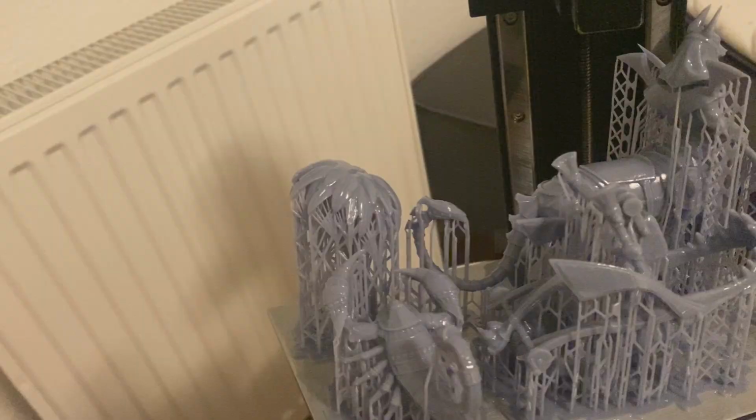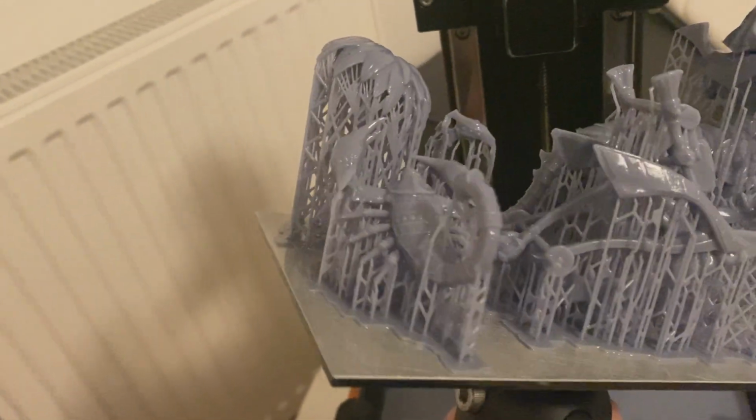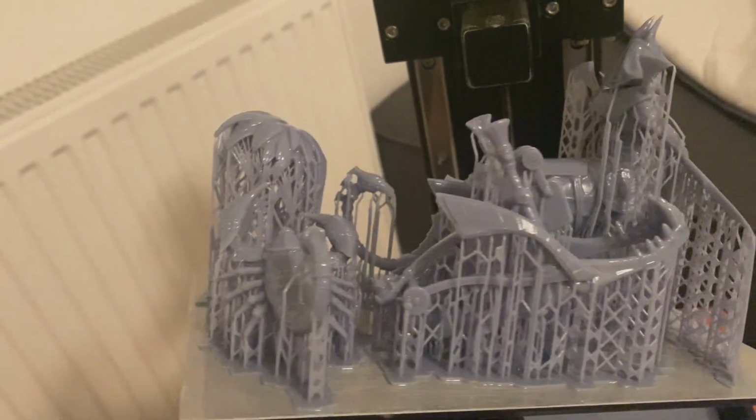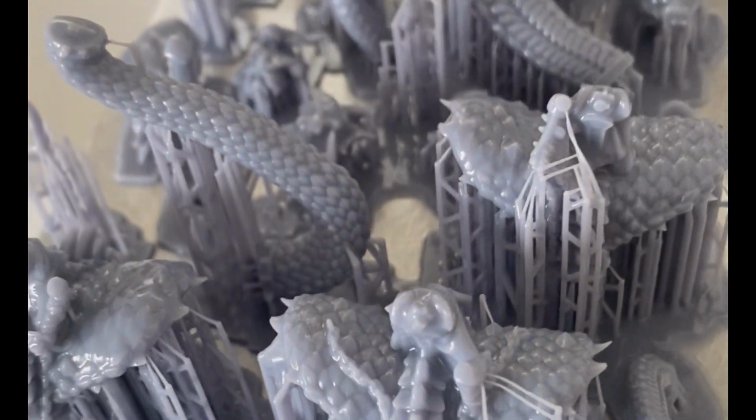Here, just showing off some of the prints. As you can see here, these are my Ushabtis, which I printed up. I think they turned out really great. They are a bit fragile, I found out later on. The arrowhead is really thin, so you have to be careful when removing the support. And here, one more example of what I told you earlier with a combined file. This is the Sphinx catapult and also a scorpion that I printed up, which also turned out really great.